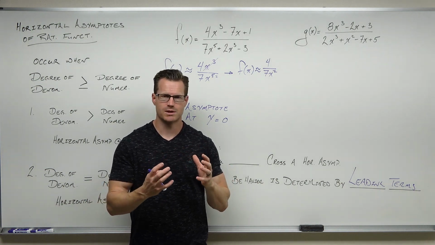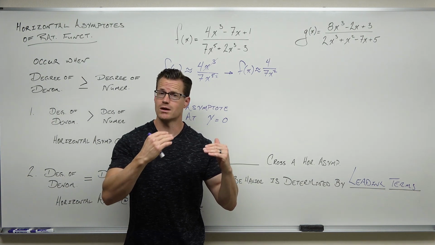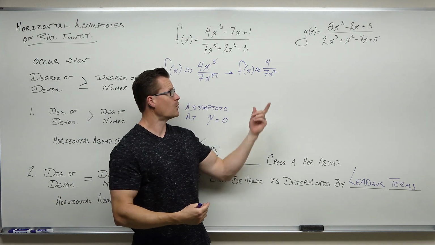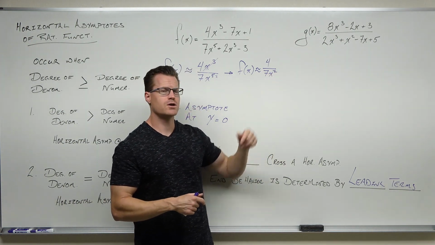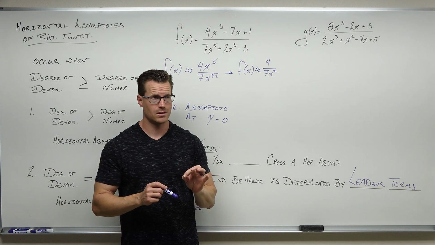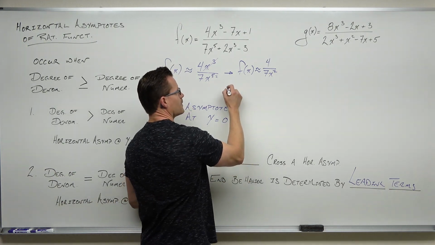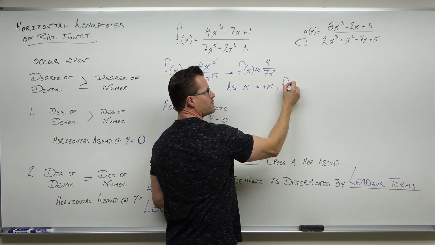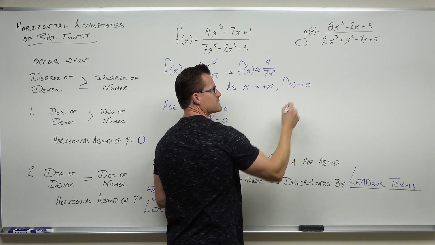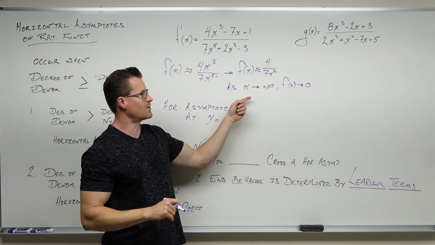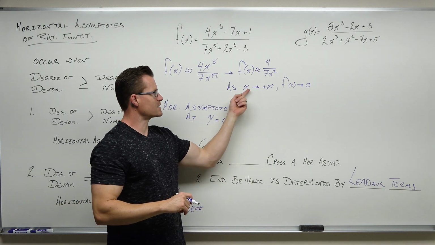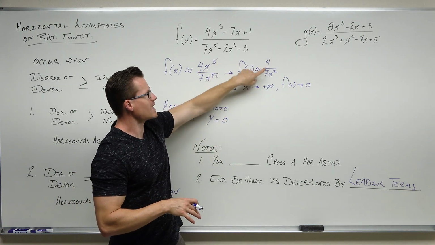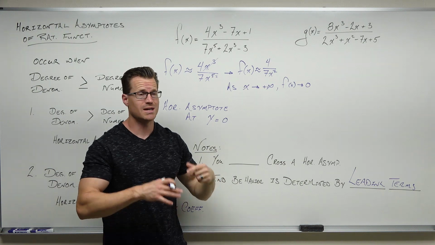Not equal. That's not what limits are about. Limits are about what your function is getting close to. As x gets to this value, close to it, what's your function getting close to? Well, as x gets close to infinity, this function is getting really close to 0. Oh, that makes sense. As x gets close to positive infinity, our function gets close to 0. As x gets really, really, really big, man, if you understand this, limits in calculus are going to be a breeze. As x gets really, really, really big, this gets bigger and bigger and bigger. 4 stays the same. That's why we simplified it, so you could see that. 4 stays the same, this gets huge. 4 divided by huge is close to 0.